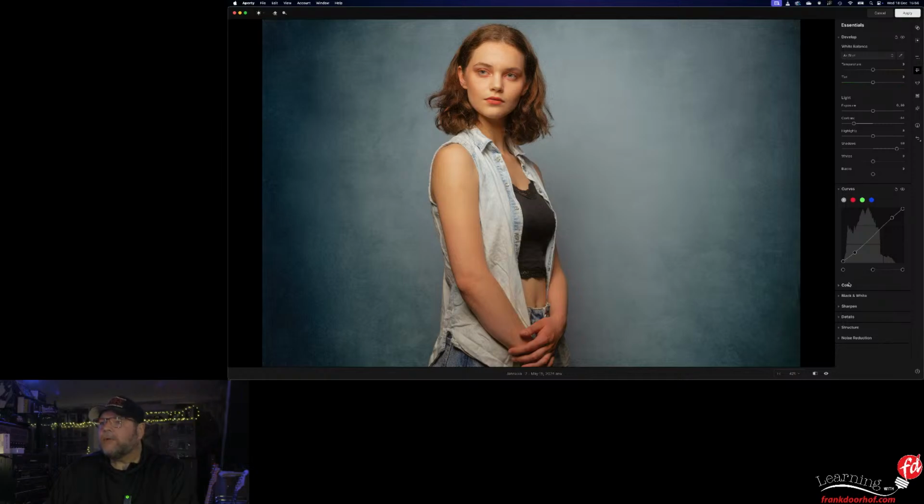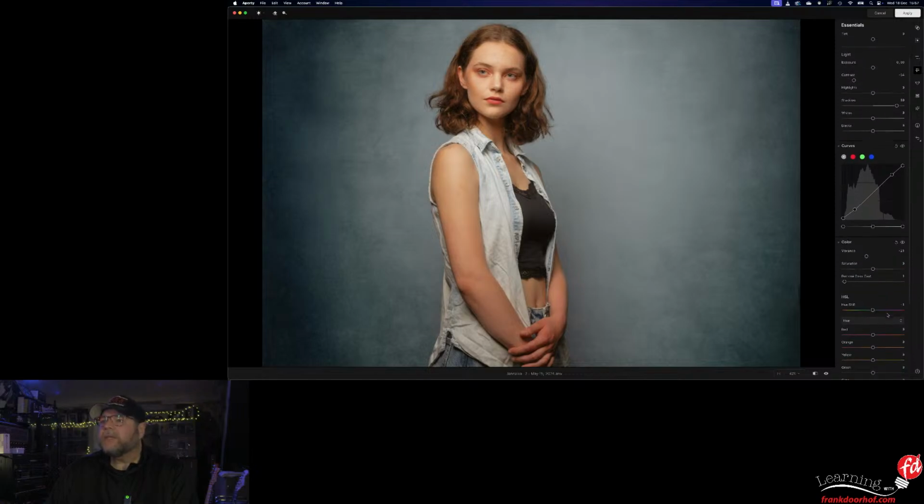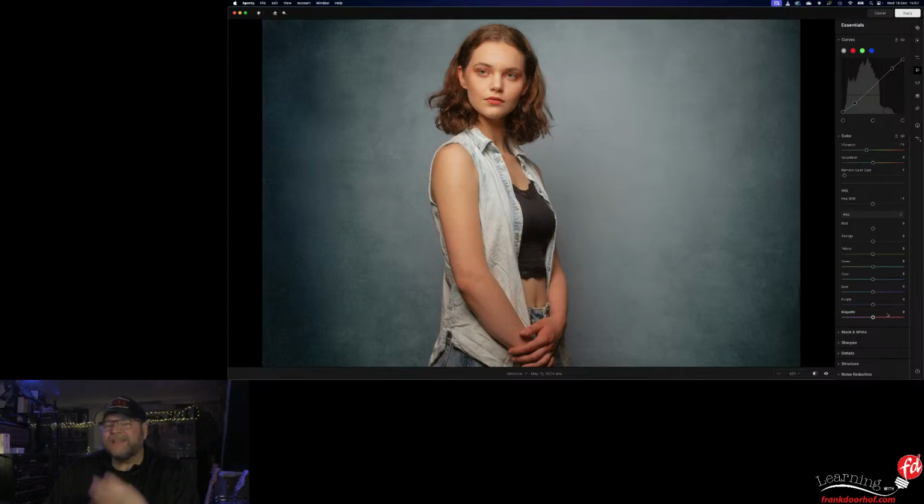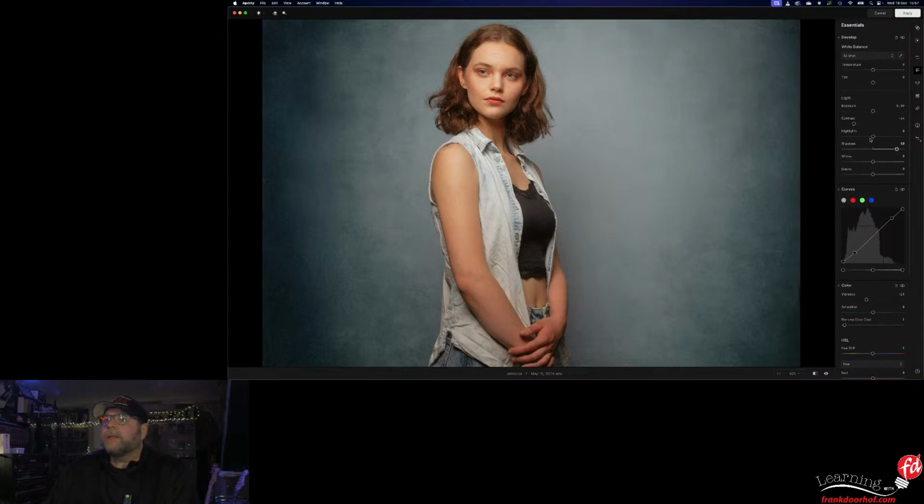Now, of course, we also want to change the color. I'm going to show you a trick for this later on. So you can see I'm trying to get the color right, but it just isn't 100% right. It's a little bit too yellowish, as you can see. And of course you can change that with your white balance. And there we go.